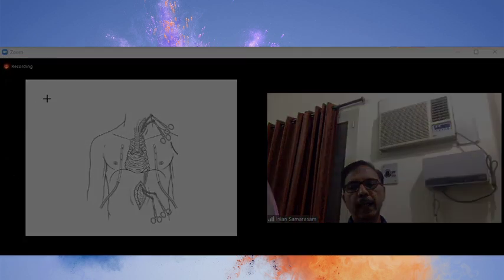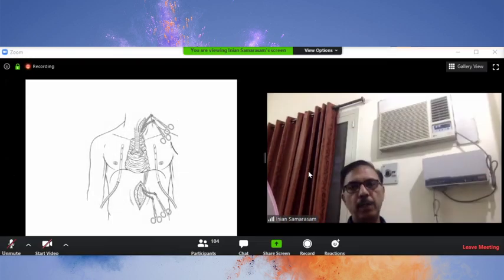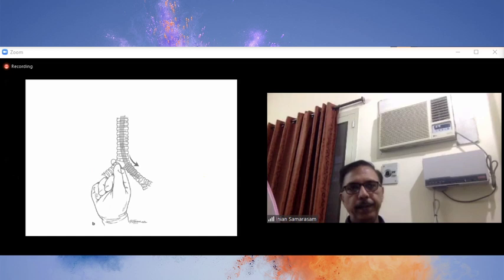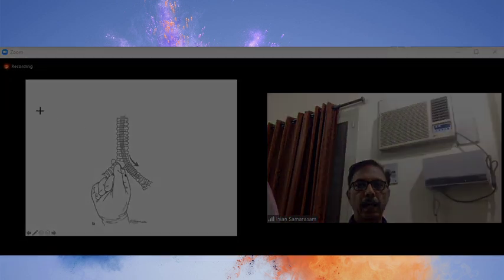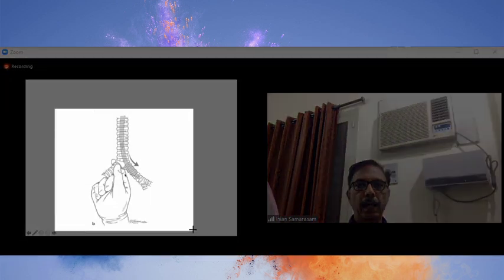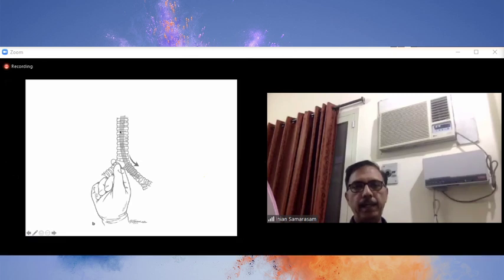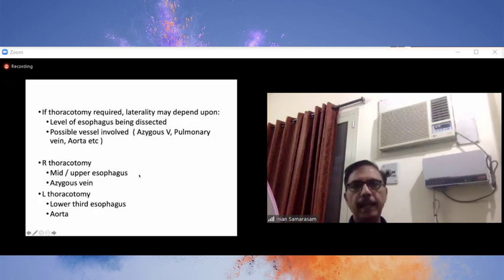Now, if things are not controlled after you remove the pack, then you think that this patient needs a thoracotomy. While you're there, you can try to position the tube with the help of the anesthetist, because this is a single lumen tube, mind you, as it's a transhiatal esophagectomy. So you try to get the tube into the left bronchus and then turn the patient.